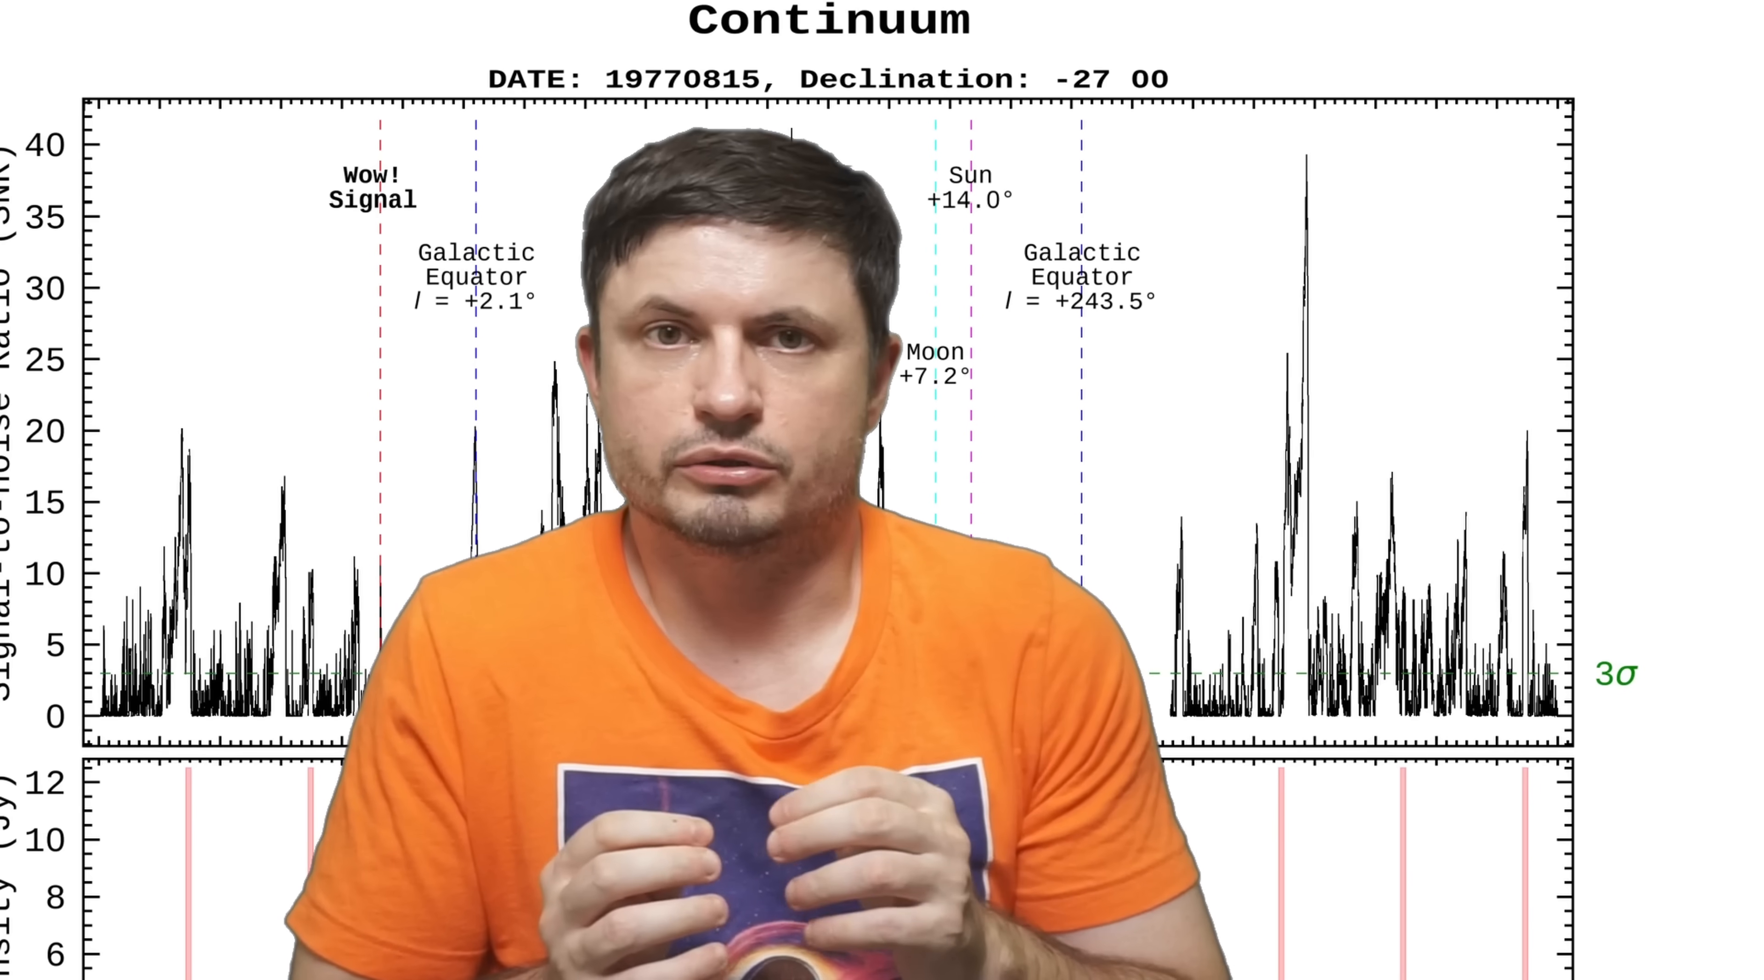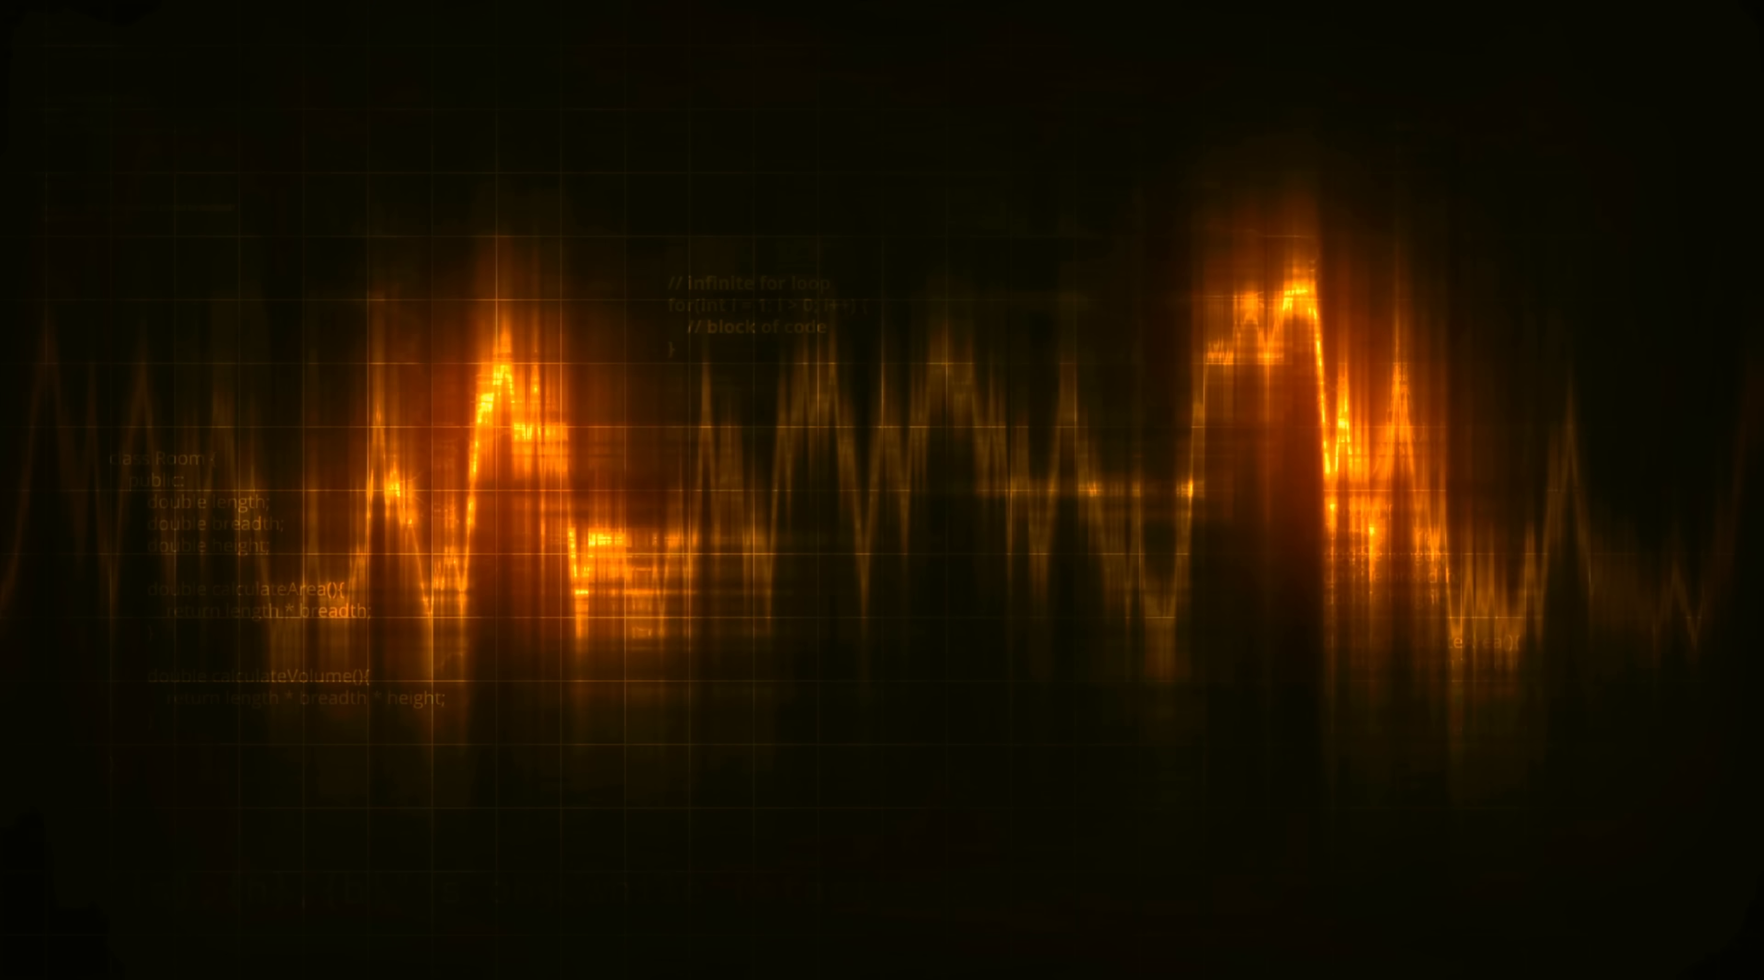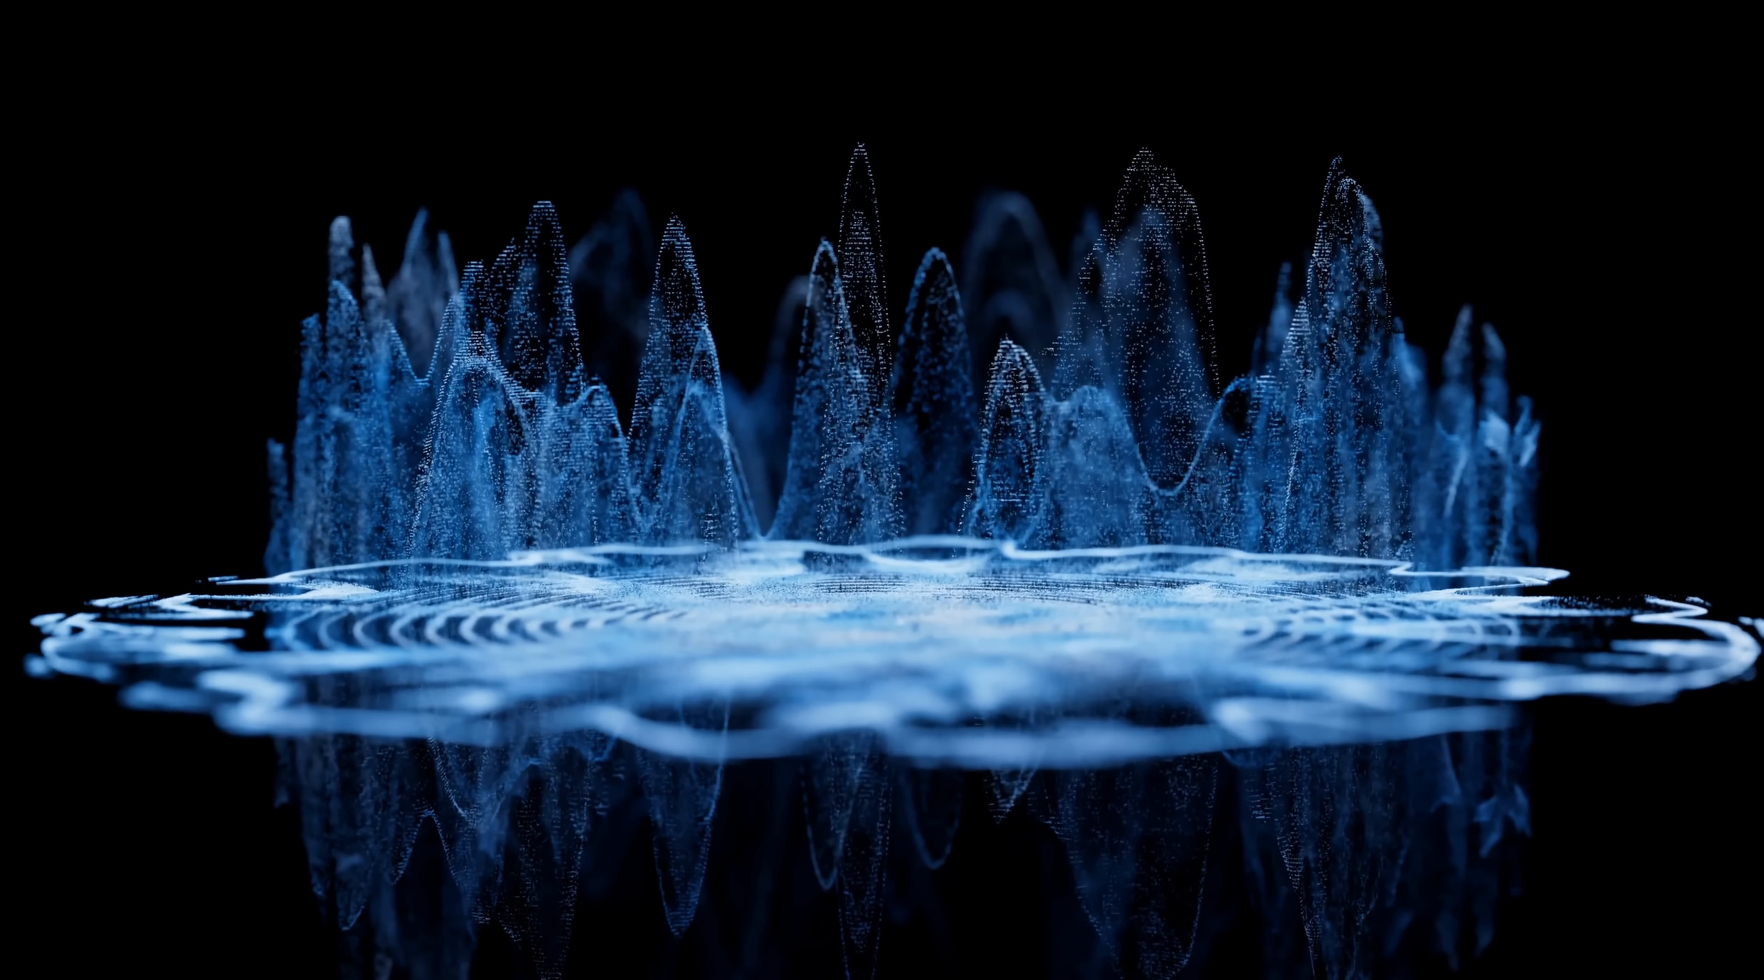Let's take a brief moment to discuss what 250 janskys would actually mean. In astronomy, this is a unit of spectral flux density that's very often used for determining intensity of a signal. One jansky is actually super small—it's like 10 to the power of minus 26 watts per square meter per one hertz. But that wouldn't make much sense, so let's compare it to something more realistic.